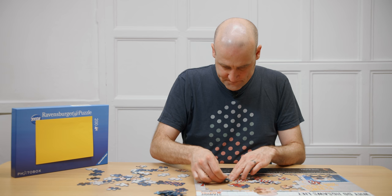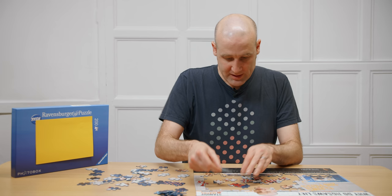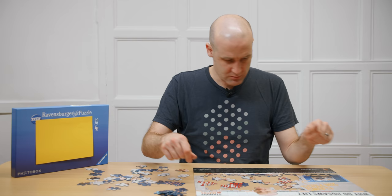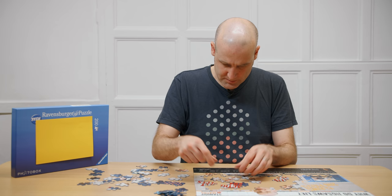Do you reckon that goes? No. No, maybe it's not the arrow. That's the beginning of, actually, so that goes there. Actually. Actually. That's the bottom. That's my arm. Classic arm.